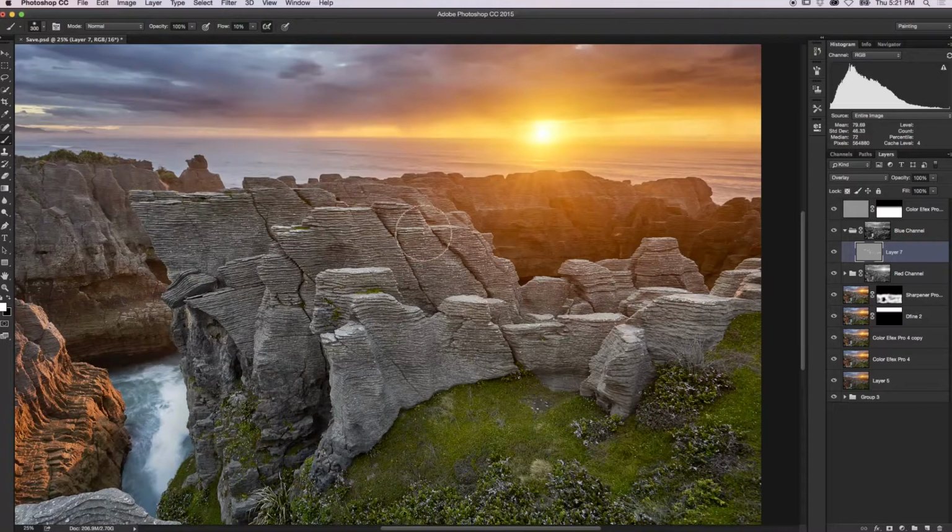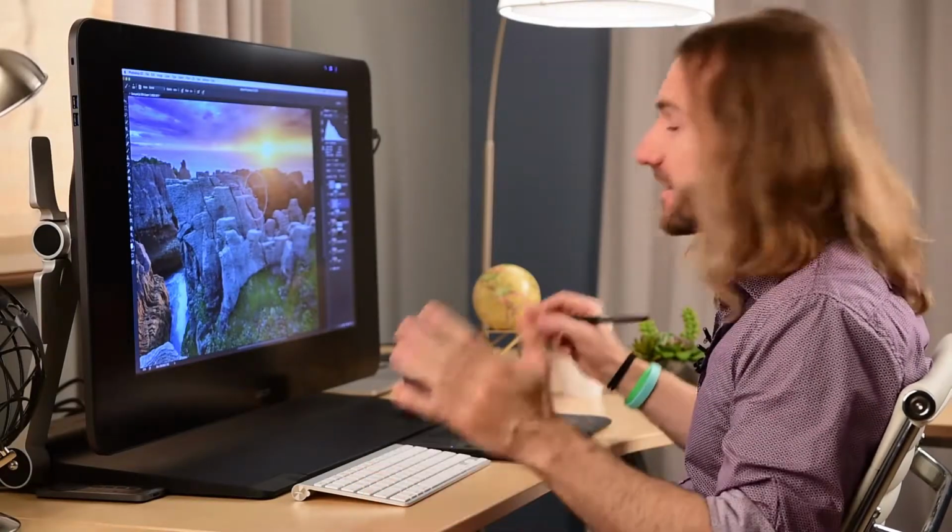Pulling out little subtle details here. And there is a little bit here I might be able to bring out some of the detail, sort of chisel out a little bit more of the detail, give it a little bit more depth. And if I turn this on and off, you can see it's selective. If I turn the blue channel off, you can see that you can start to see my brush strokes again. So it's isolating it. It's a more precise way of dodging and burning. A lot of the time you don't need this, but if you want more precision, this is a good way to get it.